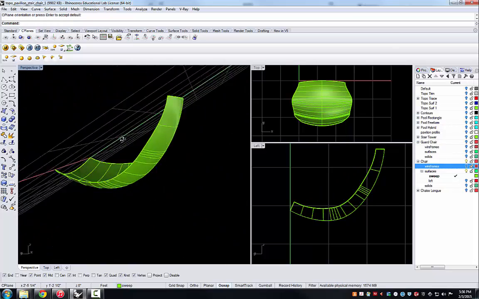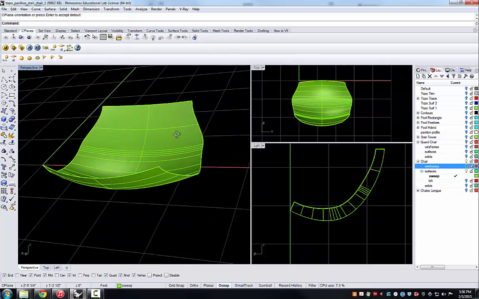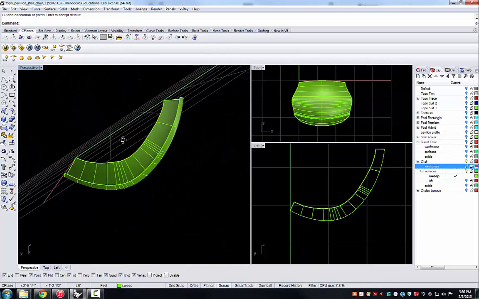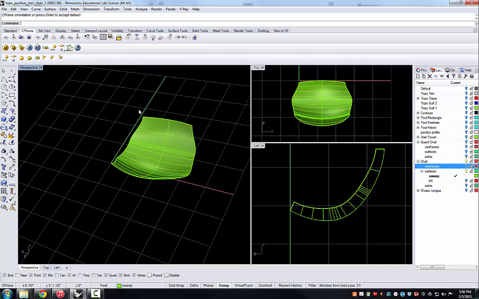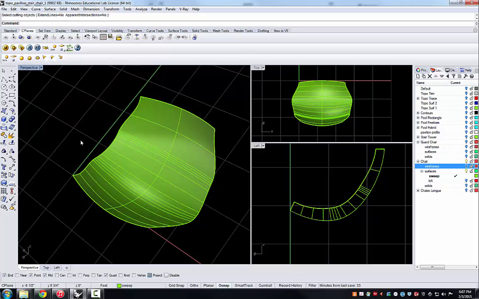I've created a new construction plane that is touching the corners of this, and I can use it for drawing on that surface, and I'm going to draw on that a curve connecting the midpoints of that surface.